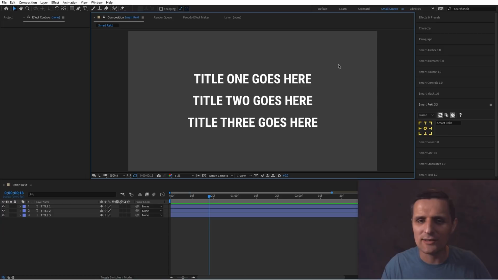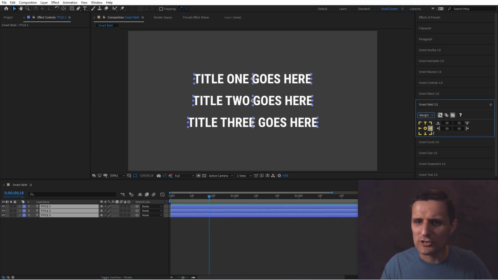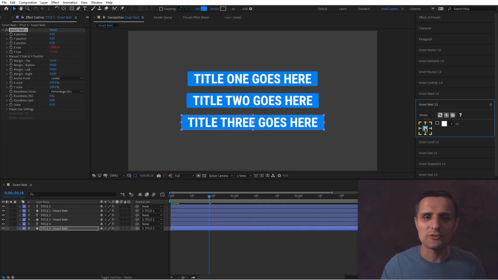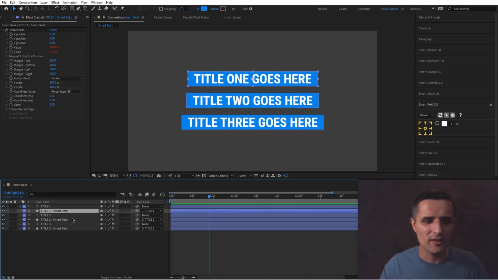So we have these text layers. We're going to select this. We're going to keep the margin the same. By the way, this resets it. So if you click on it, it resets it. That's awesome. So let's create with a mask, make sure fill is activated, and stroke, we're going to disable it, and let's run it like this. So we have a shape underneath each layer right here.